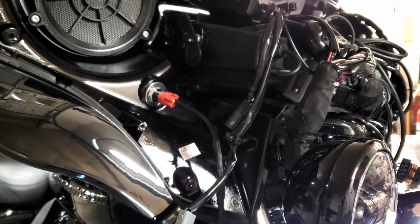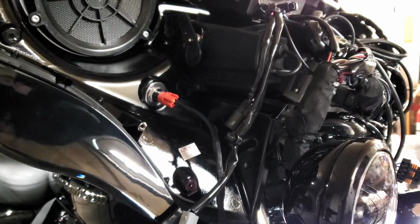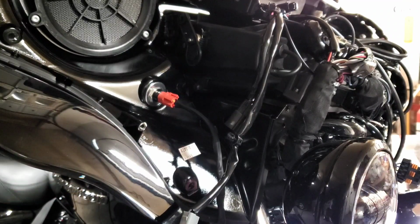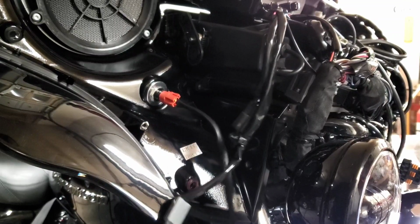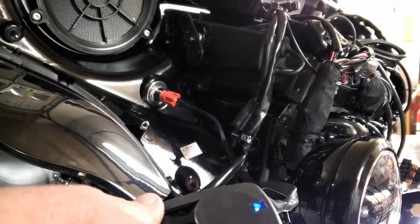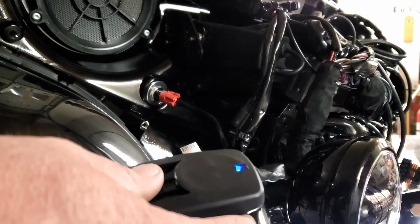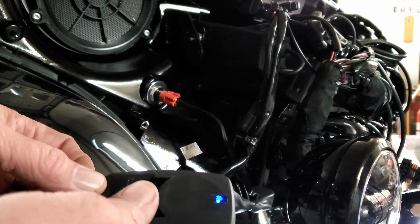Press the learn button on my opener. It's in learn mode. And then you press your button according to your directions, however many times. Mine, I think, is 2. Maybe 3. There it is. I just heard the garage door opener click. So it was 3 times.